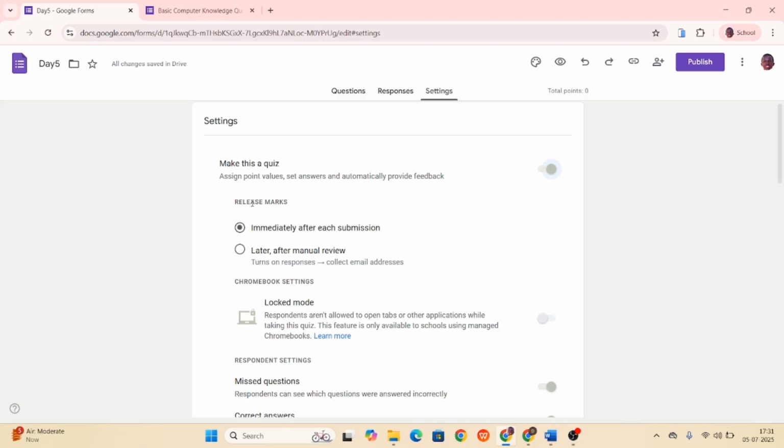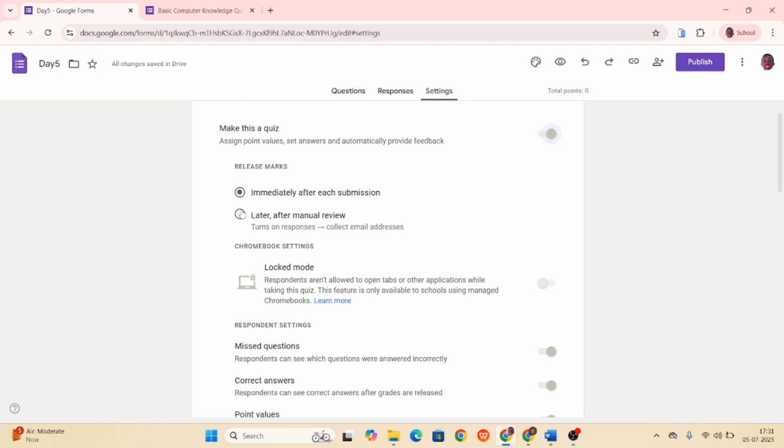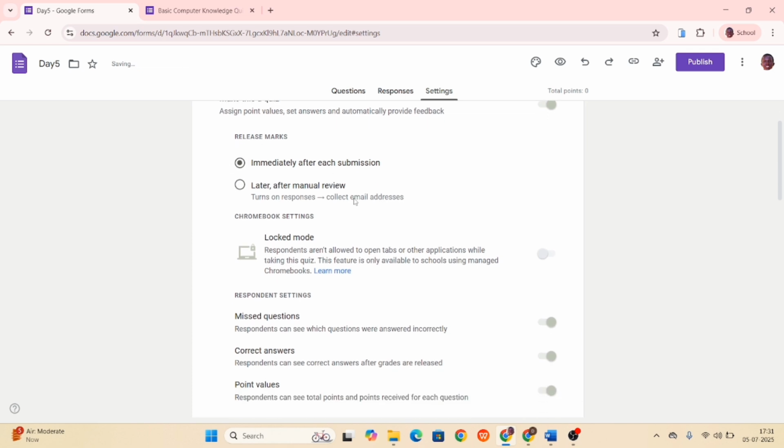Here, release marks immediately after each submission. If you want to do it manually, you check per response, but I guess that one will be tiresome, so it is good to immediately release the results after each and every submission.